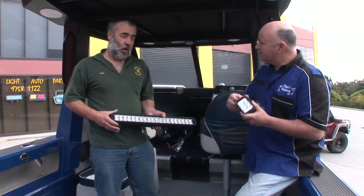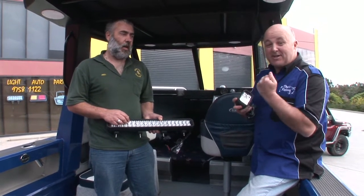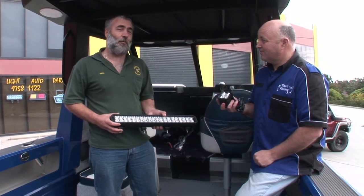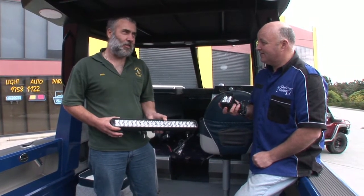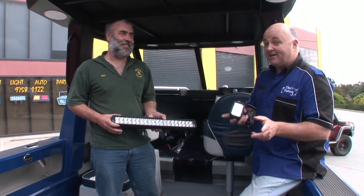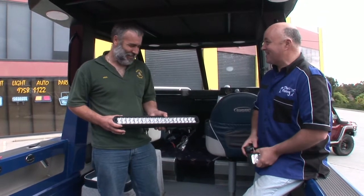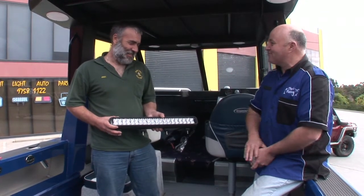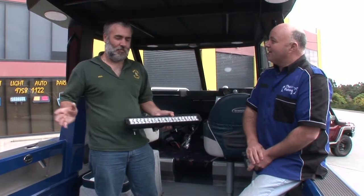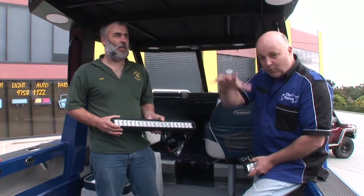They have a die cast body and a polycarbonate lens, so you can really bash them up pretty good. We've actually got one in the showroom that we shot with a shotgun 4 times, submersed it, powered it back up, and it's still working today. If you don't believe it, it's inside his shop. I just had a look at it because I didn't believe him. It's got all these little marks all over it from being shot. All right, let's have a look at the other floodlight you got for us too, mate, which will light up the working area.